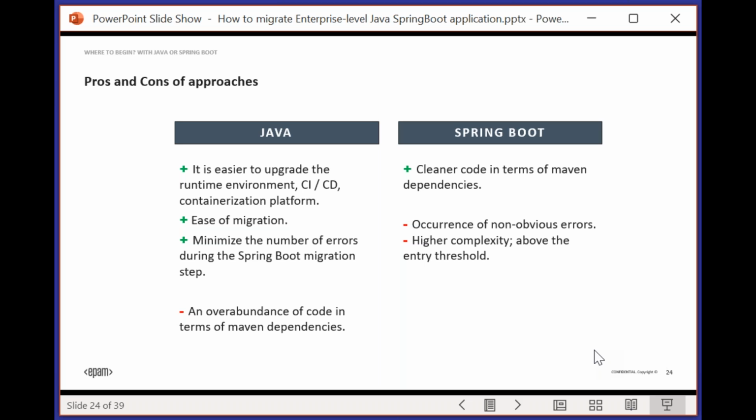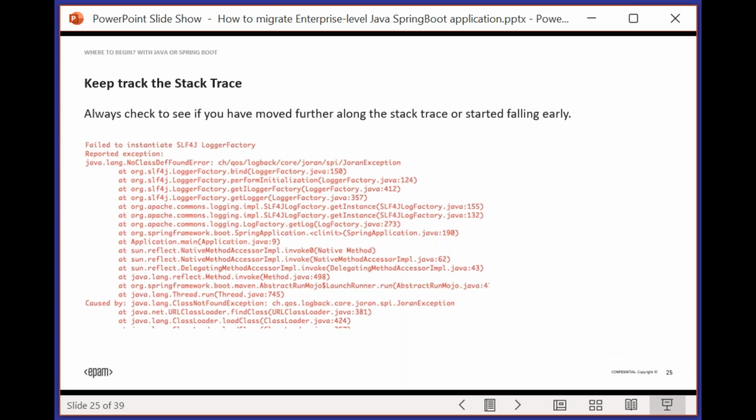And by the way, I would like to pay attention here to such a moment as reading the stack trace. Usually migration, in many cases, is an iterative process. Over and over again, you try to bring up the context and run into a runtime error, then look for its solution, fix it, run the microservice again, bring up the context and face the next error, look for a solution, fix it, and so on.